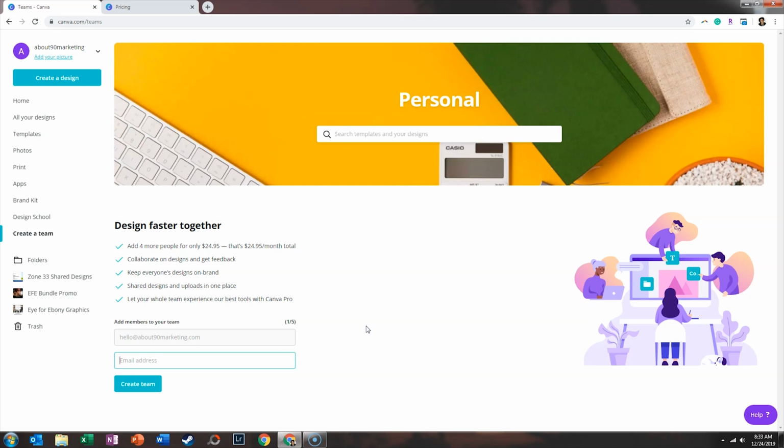So here's the deal. If you yourself are a Canva Pro user, when you share designs within your Canva account, when they open it on their account, whether they are Canva Pro or not, they will have the Canva Pro features. The best explanation of this is how you can upload brand colors. Creating a branding kit on Canva is set aside for Canva Pro users. So if you take the time to upload brand fonts and brand colors, if you are a Canva Pro user and you share that design, someone else can access those same fonts and colors, which I think is amazing. That makes sure that people are not having to manually upload all those colors and fonts every single time they want to create content.